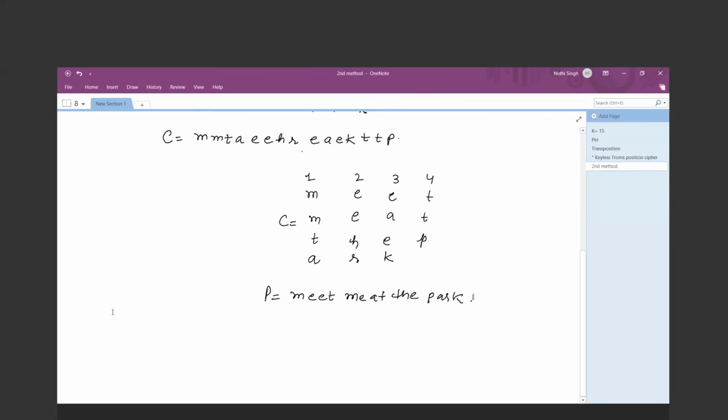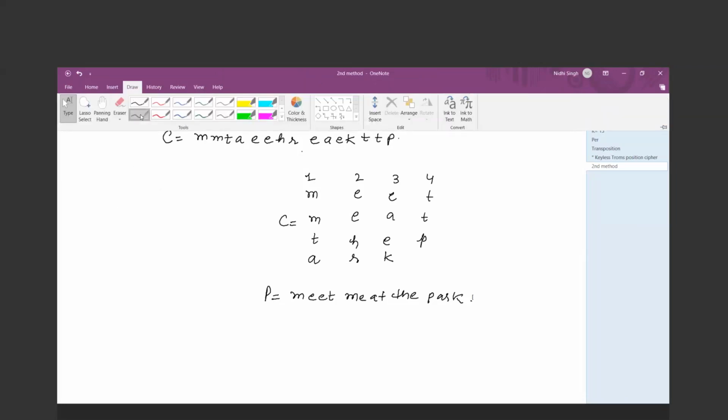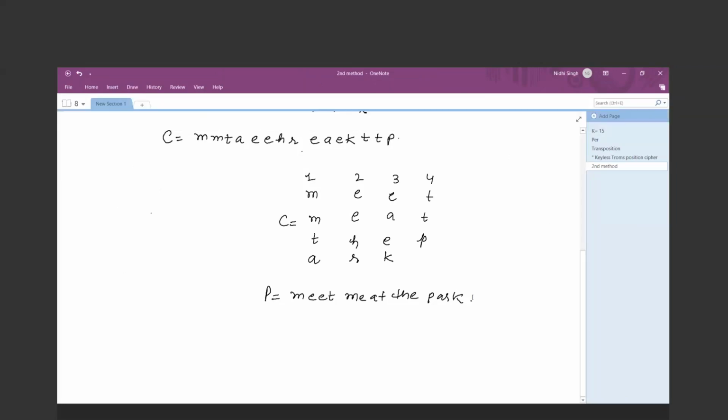Okay. So this second method is also very much easier to implement by the attacker in order to generate the plain text, because the attacker must know the number of columns. If the attacker must know the number of columns that is predetermined by Alice and Bob in the second method, then the attacker can decrypt the corresponding ciphertext. And what will be the maximum number of columns in that case? The maximum number of columns will be nothing but the length of the ciphertext. How long is it? It is 15 long, so 15 can be our maximum total number of columns.